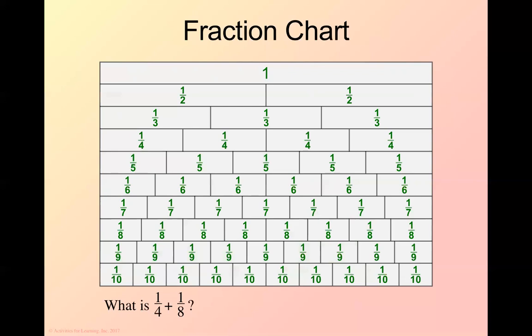All right, oh dear, this is going to be more exciting. 1/4 plus 1/8. Okay, so what we're going to have to do here is see if we can find another way of saying 1/4. So I'm going to move this 1/8 over. And another way of saying 1/4, I can actually move it down. It's going to be the same thing as 2/8. 1/4 is the same thing as 2/8. Oh, well, now I can see the answer is 3/8. So again, we found the common denominator very logically.